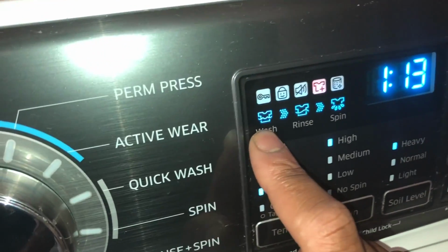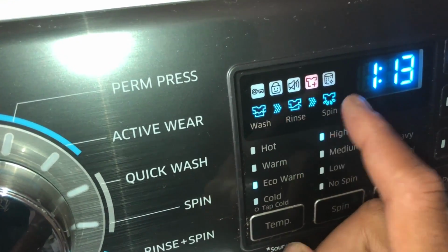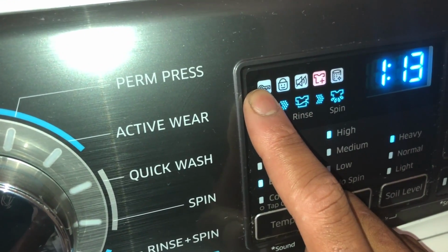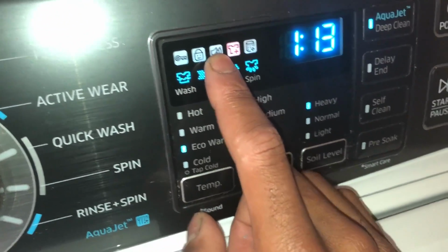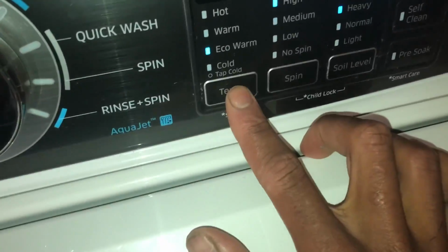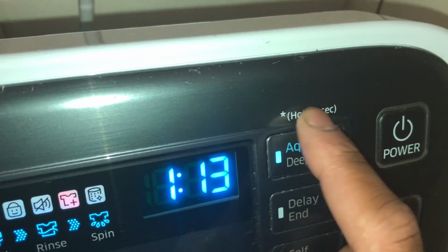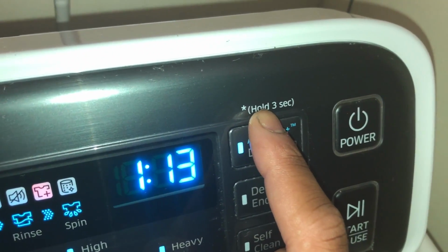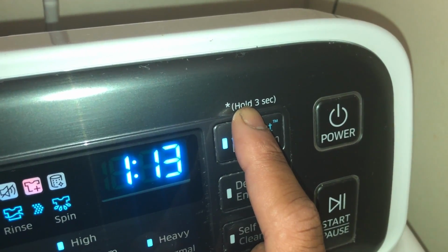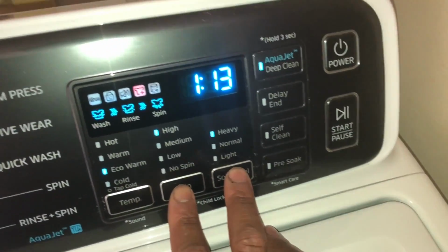And they also have indicator lights as to where it is in its cycle. You've got wash, rinse, and spin. You've got door lock. You've got child lock. You can actually turn the sound off. Let me see. Anything that's highlighted in white, these little indicators above the control panels, anything with a star means that you have to hold it for 3 seconds. So if I wanted child lock, I'd hold spin and soil level for 3 seconds.